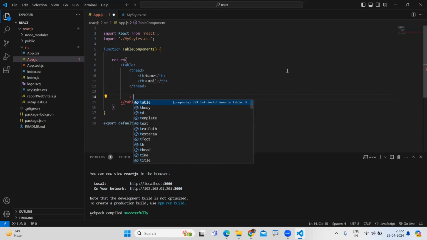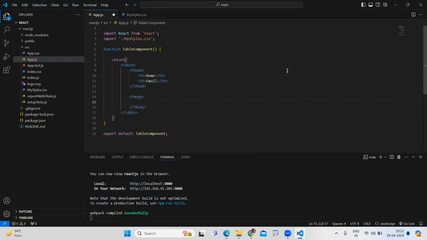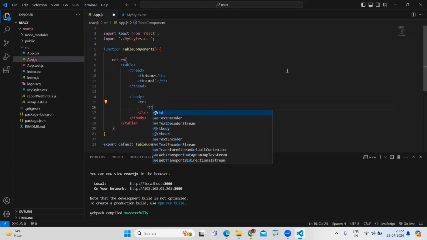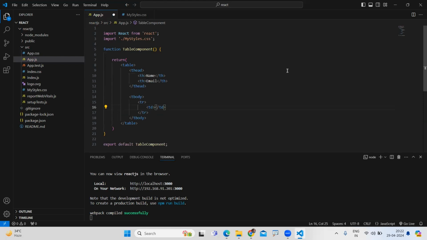Next is the table body. In the table body, you write a table row. In the first row, table data: Amar, and again table data, amar@gmail.com. And again one more row we are adding.